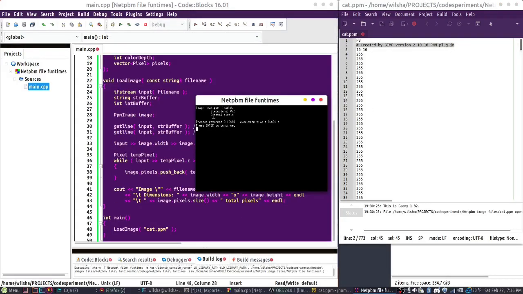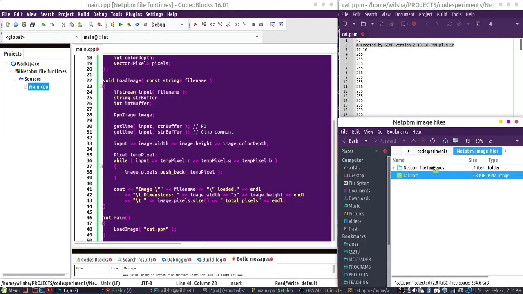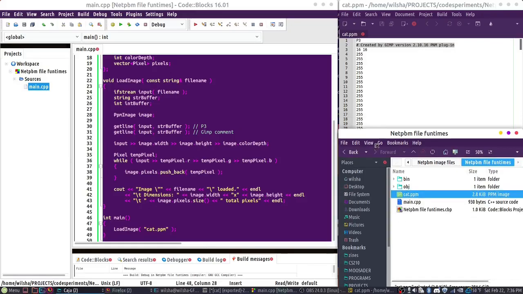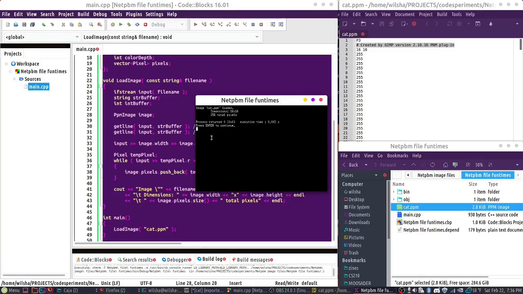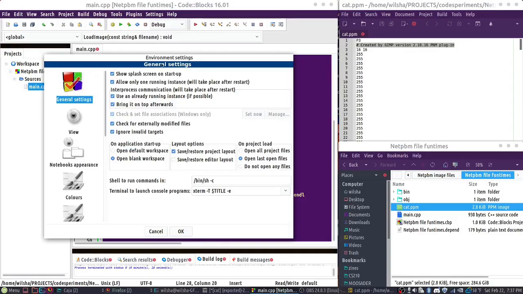Oh no, it didn't load my image. Oh wait, it's not in the right directory. Oops. There we go. That's better. This terminal is so tiny. Can you even read that? I tried to set it to a different terminal and it was giving me trouble because of course they did.